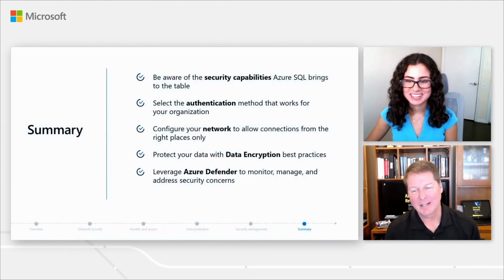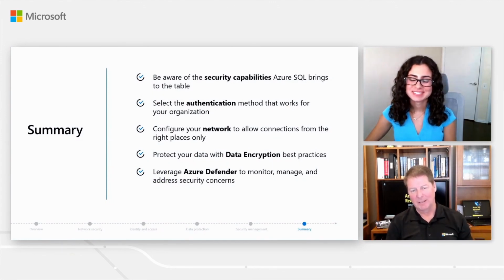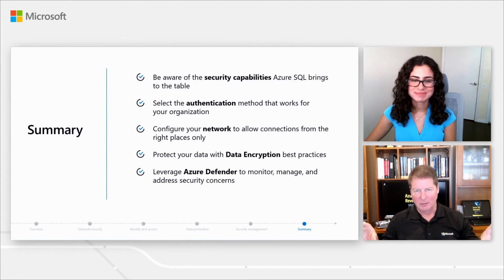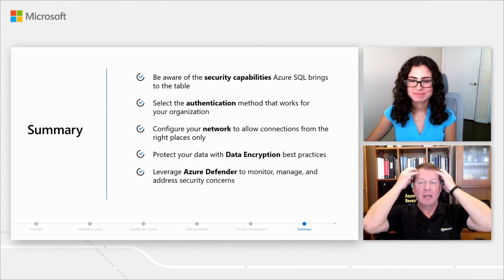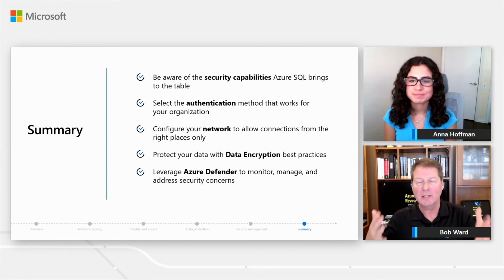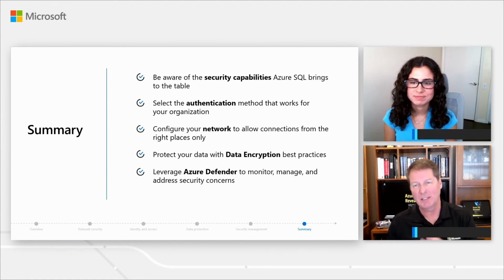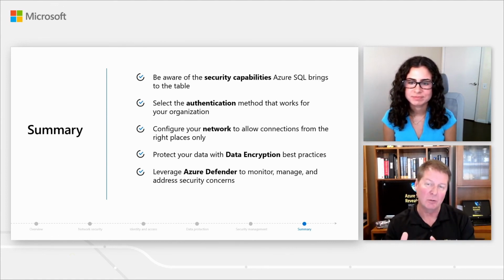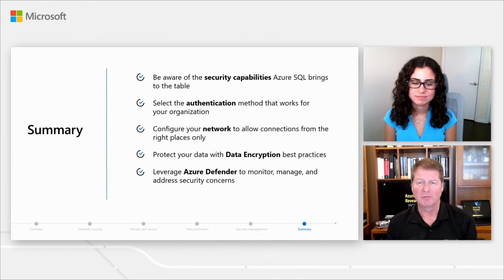Let me summarize where we've been. Look at our breadcrumbs below here. You first talked about security capabilities. And again, the key thing we're trying to teach you today is it's just SQL, but it also is SQL integrated with Azure. So we're going to give you those security capabilities that you need to secure your SQL enterprise environment in Azure. Then select the authentication method that works for your organization. Maybe SQL Auth is fine. Maybe you want to add in Azure AD. Remember, one of our recommendations was for Azure Database, use the contained user concept with Azure AD authentication.